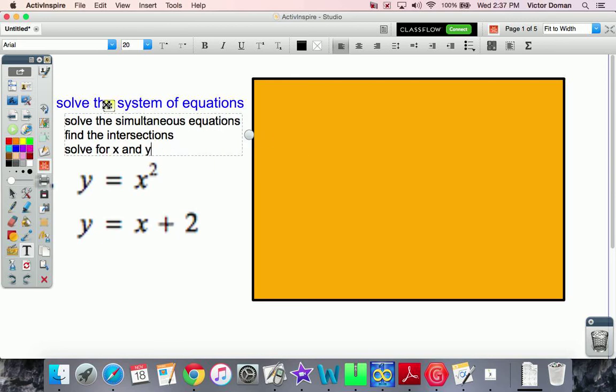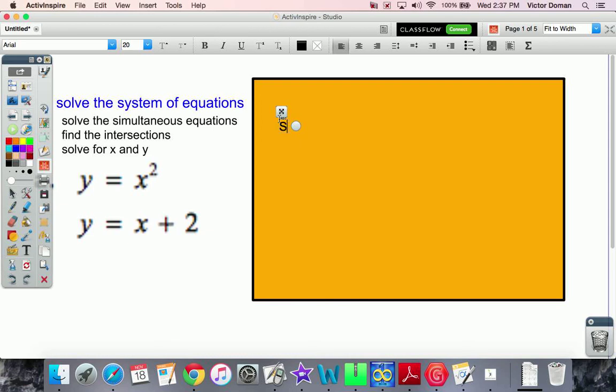And this should pique our remembrance because we spend a lot of time trying to solve systems of equations. Equations that have the same x value and the same y value in both of the equations at the same time. So we come across this, y and x, the relationship between the independent variable and the dependent variable, and its infinite relationship. So we have this equation that has an infinite amount of solutions, and we have this other one that also has an infinite amount of points, and we're going to try and find where they have the same values.